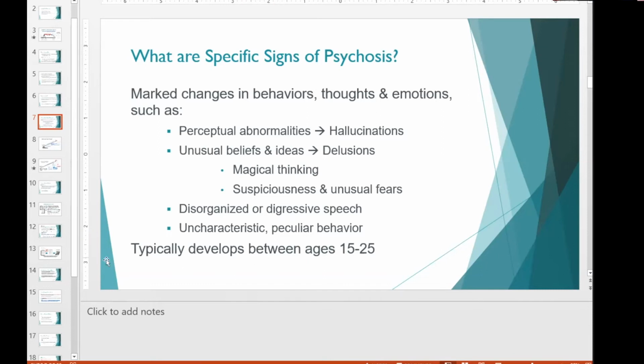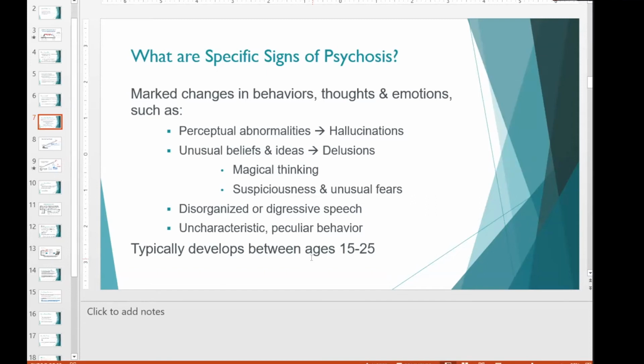Okay. I also talk about the typical age range. We're looking at young adolescence to early adulthood. This is when we see this. And we do see people develop it at younger ages. This is why we go younger. We see it at older ages, often in the context of mood disorders or postpartum for women.